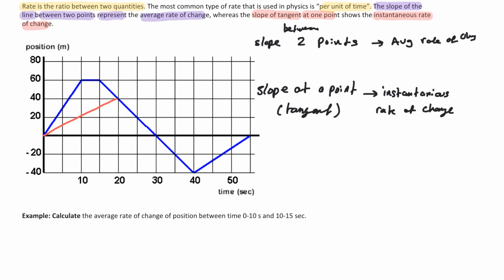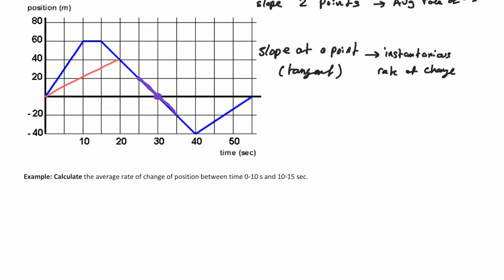But if you want the slope at an instantaneous location, let's say somewhere at 30 seconds, for example, if you want the slope right at that point, you have to draw a tangent, and the tangent and the straight line have the same slope, and find the slope at that point. This represents the instantaneous rate of change. So how is the y value, or the vertical value, changing with respect to the horizontal value, in this particular case being time.